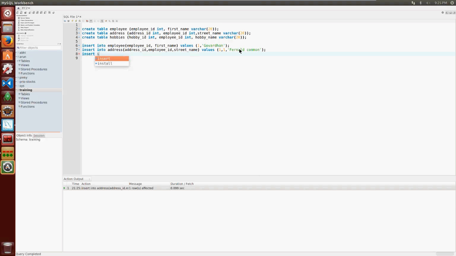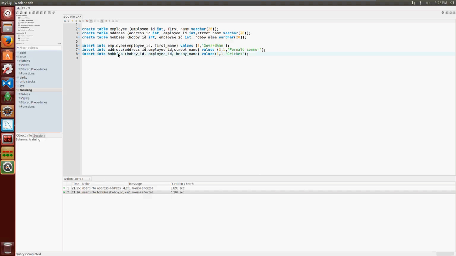So now I inserted a record into the address table also. Insert into hobbies, which requires hobby_ID, employee_ID, and hobby_name, values: hobby ID 1, employee ID 1, something like this. Perfect.